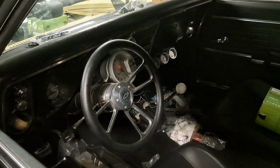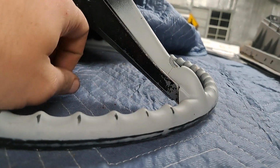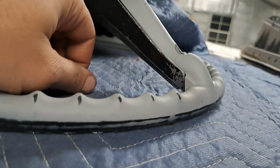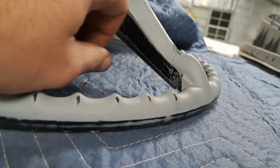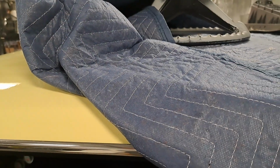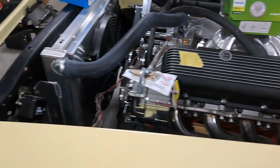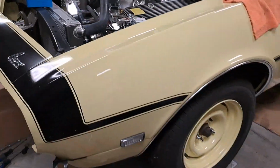I still think I'm going to pull that Forever Sharp out and end up running the factory style wheel on it. I tried some of the Polyvance, and I got to be honest, I'm not 100% happy with the Polyvance. It works fast, but it cracked exactly in the same place that I fixed. So I might just take that back and kind of edge it out and then use some epoxy. Seems like I've had better luck with epoxy. But the majority of the stuff on the car looks pretty good.